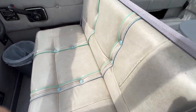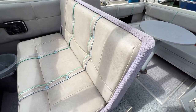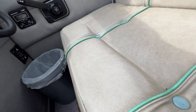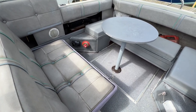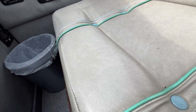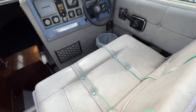Moving forwards, we've got the helm seat — seating for two. We're into somewhat antiquey stuff on this boat, so you might want to leave her as she is as there's plenty of years left in it, or perhaps have a little refurb — that may be up to you. This does tilt down — there we go — and that gives us rearward seating, so when we're alongside and shut down for the day, recuperating with a nice G&T and a slice of cucumber, that's how we do it. I'll just put that back in place — that just shows how easy it is.